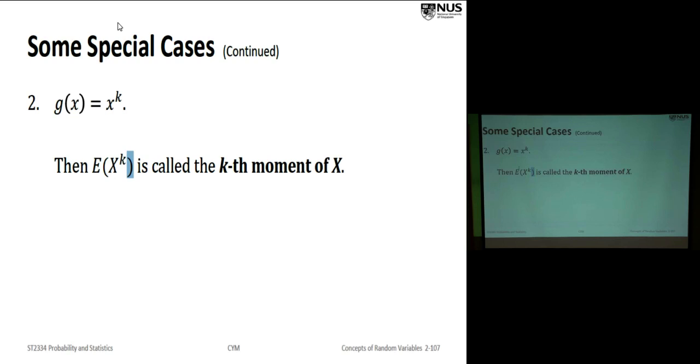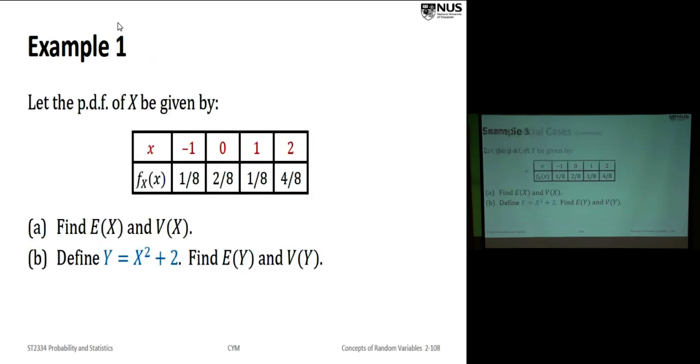We'll just consider basically the case k equal to 1 or 2, because the computation of this function when you get above k equal to 2 is rather tedious, especially if you're doing integration, if it's even tractable or if the integral exists at all. Okay, so let's look at an example. These examples are going to look at the notion of computing the expectations of random variables and functions of random variables and variances.